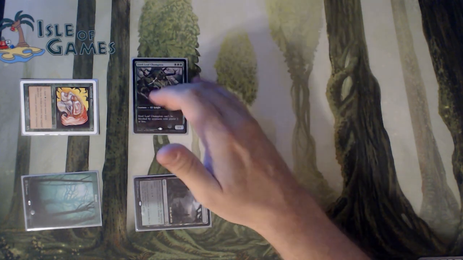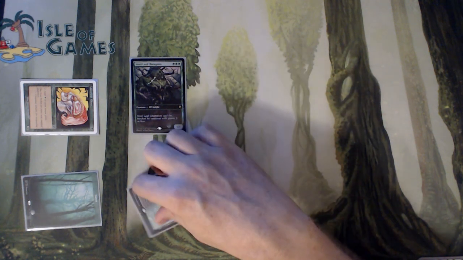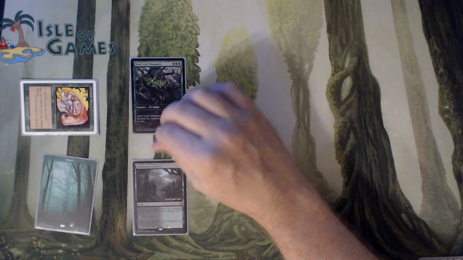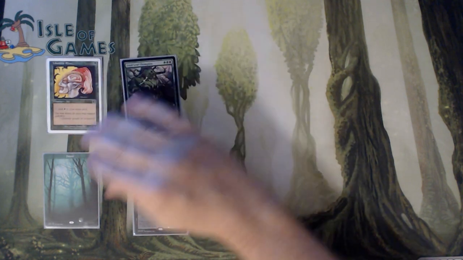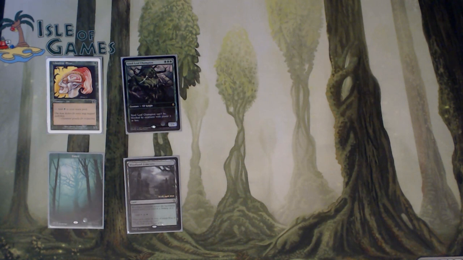But he can be Cast Down. It's the easiest way for Steel Leaf Champion to get killed. Lightning Strike won't kill it. Shock won't kill it. But he can die to Cast Down. So just keep that in mind. And we no longer have Blossoming Defense to save him. So we're going to turn 3.